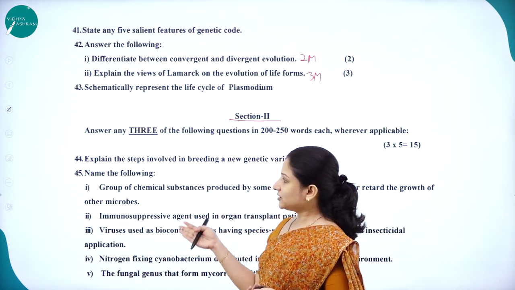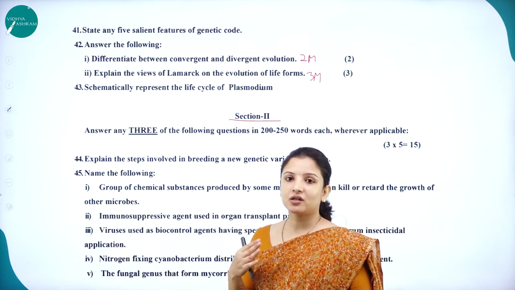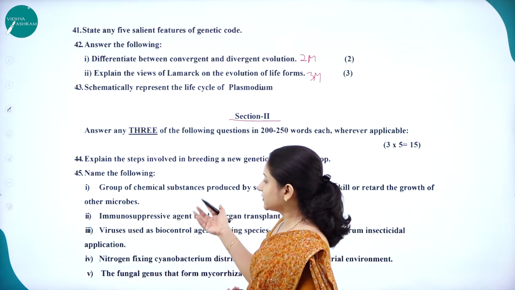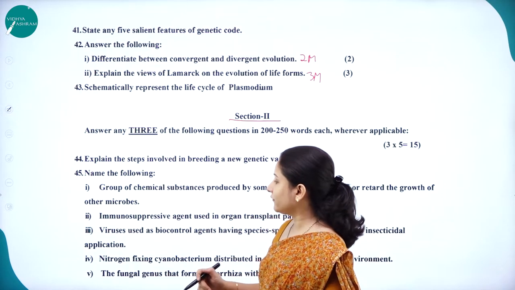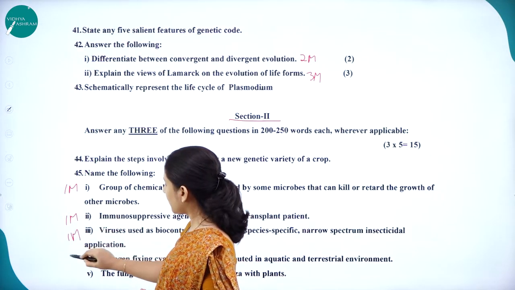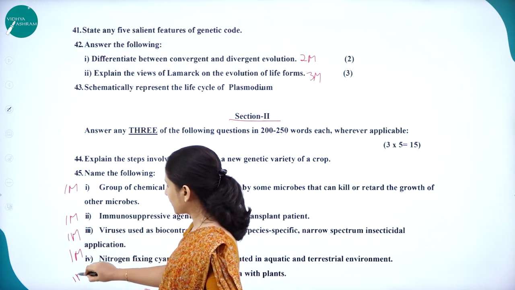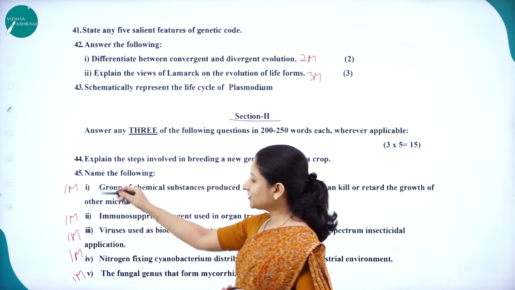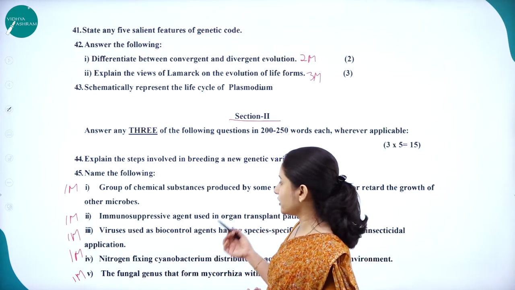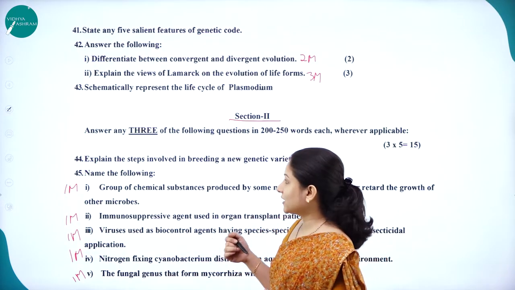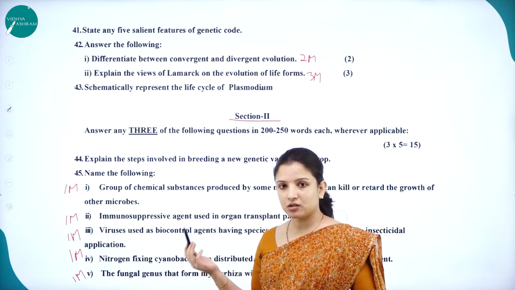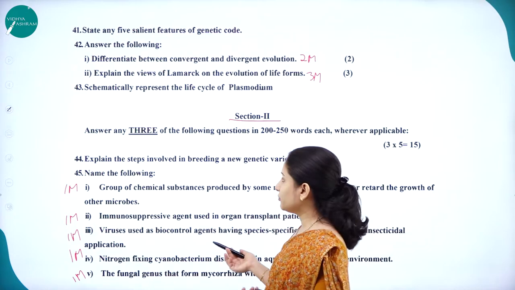So in each of these, please write the question number properly. Don't unnecessarily lose marks. Here, say for example, question number 45. They have divided it as 1 mark, 1 mark, 1 mark, 1 mark and 1 mark. Can you see? They have asked 5 questions for 1 mark each. So that is what happens in biology. You have to be very, very careful when you're studying. Everything is important. Even though they would not have said it in the blueprint, everything will be important sometimes.